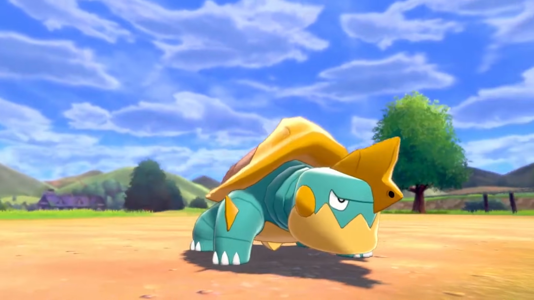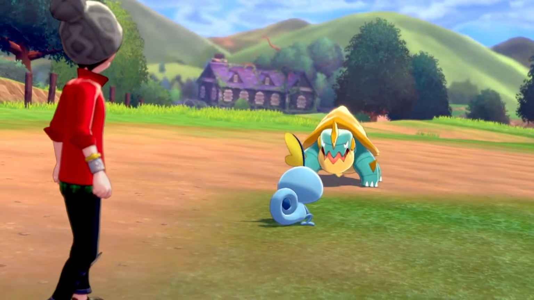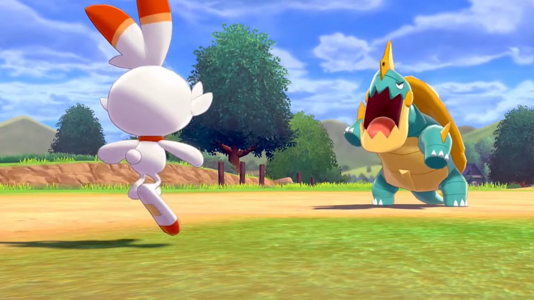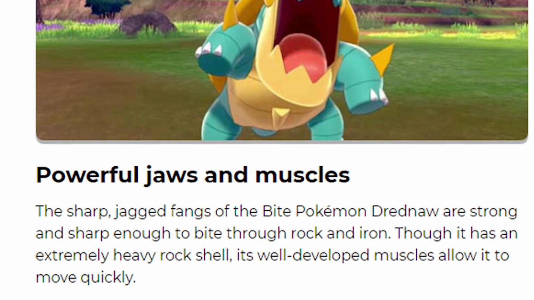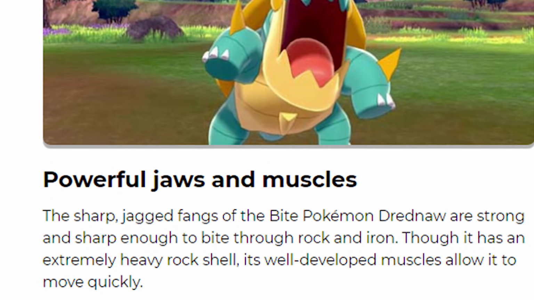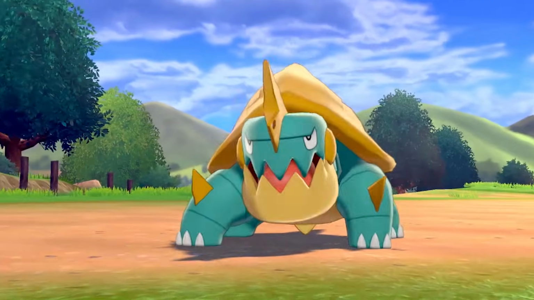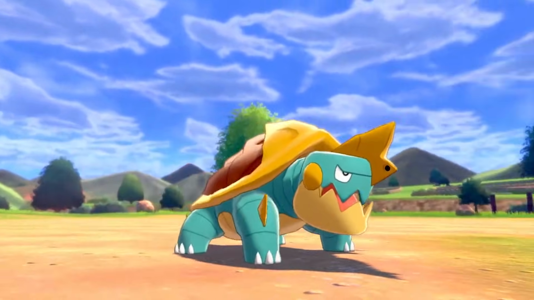It'll be able to get 2 different abilities, Strong Jaw, which boosts the power of biting moves by 50%, like Bite and Crunch, or Shell Armor, which makes it so Pokemon can't get critical hits on you. The sharp, jagged fangs of the Bite Pokemon Drednaw are strong and sharp enough to bite through rock and iron. Though it has an extremely heavy rock shell, its well-developed muscles allow it to move quickly.